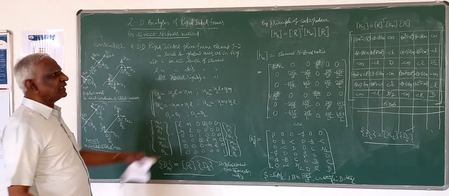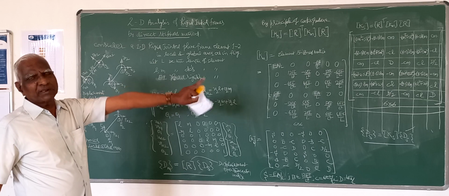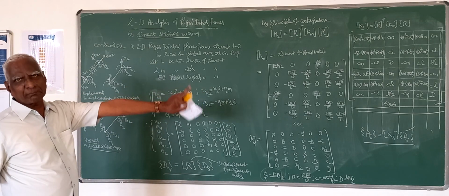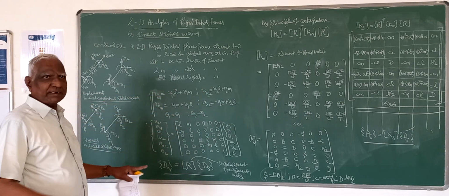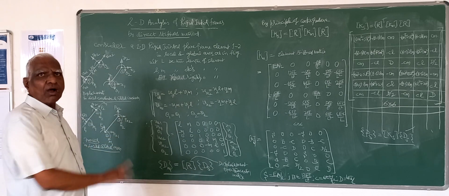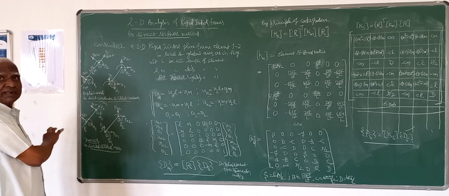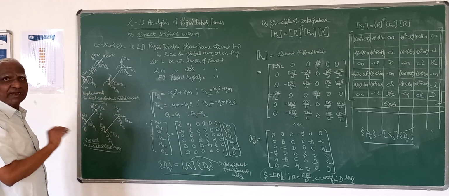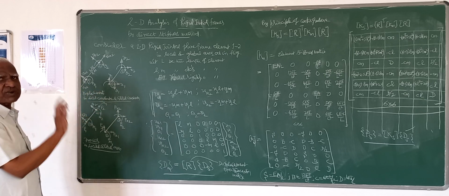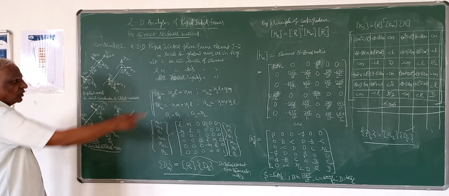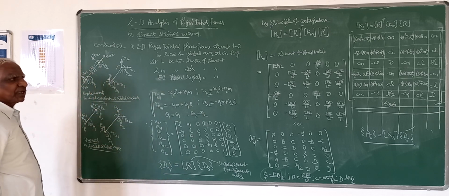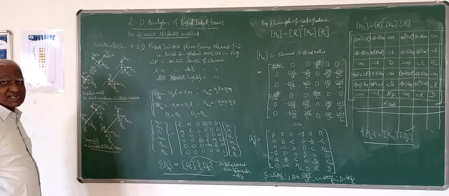If it is not axially rigid, then that big formula you have to remember. Both axially rigid as well as inclined members, all problems you can solve. That is why this method, the direct stiffness method, is the most widely used method. So straight away you can program it on a computer easily.